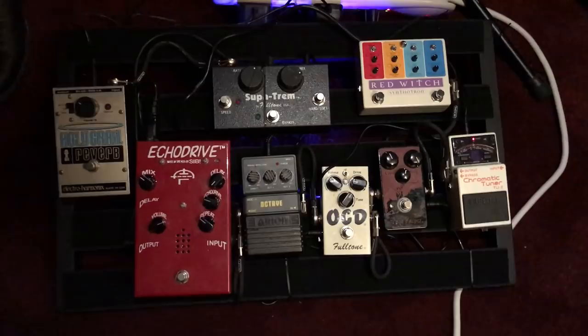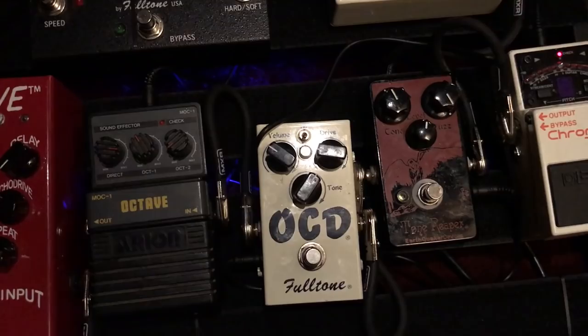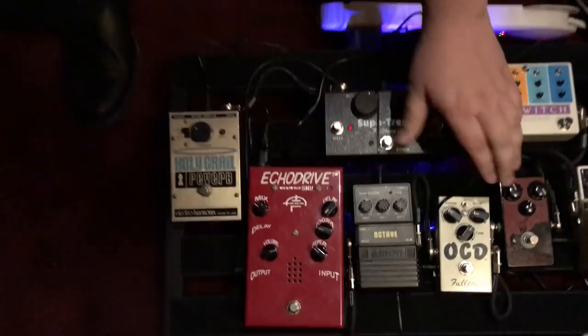All right, so we have a lot of low-end on the guitar side here, standard tuner, the Boss one everyone has. I've got a Tone Reaper, Earthquaker Devices, fuzz. It's a nice fatter fuzz. It gives a really full sound. Bobby does a lot of higher lead parts, so I like to complement it with more of an octave sound with some of our rhythms. Standard OCD Fulltone, good standby.